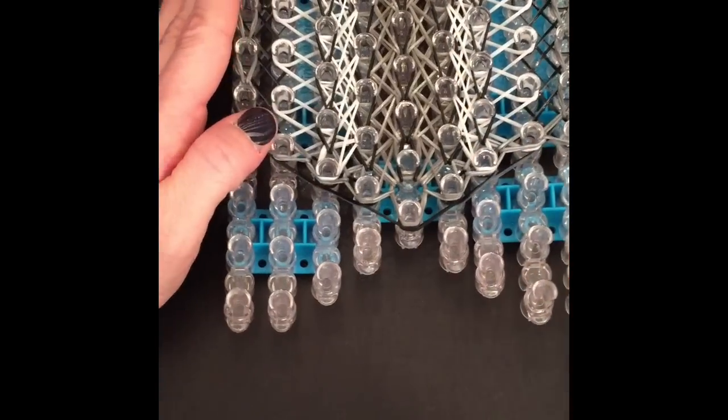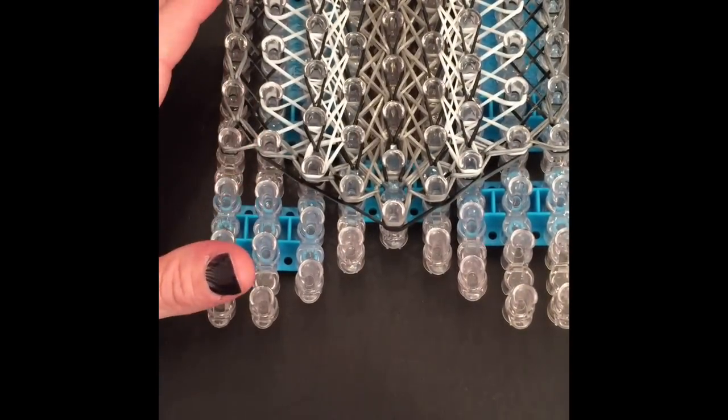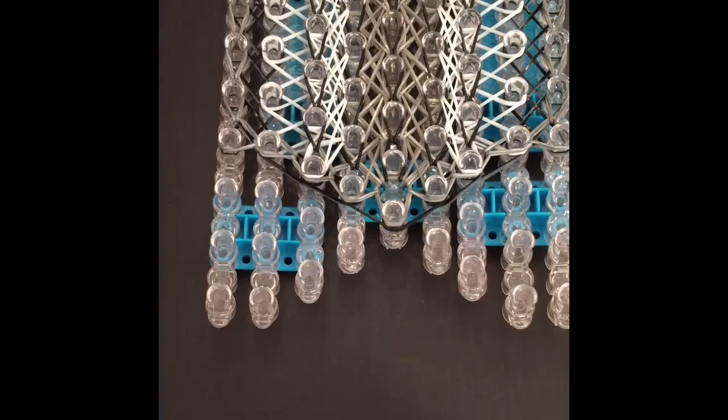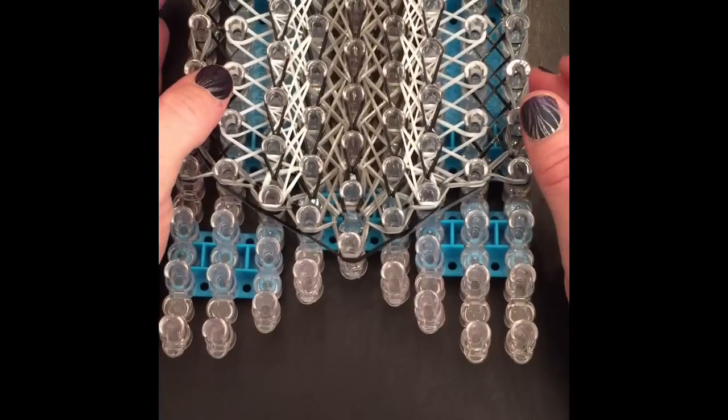It hasn't fallen apart yet. I want to stress that it's a tight design, but it shouldn't make it buckle that bad. It's just, I've been doing this for too long.